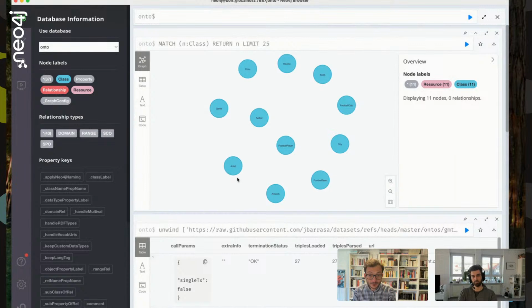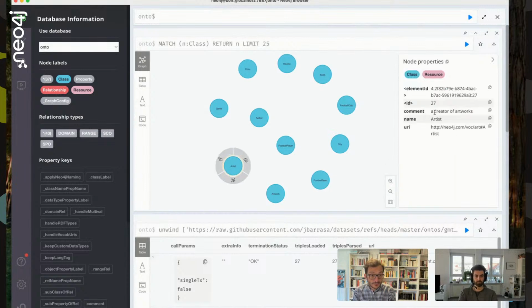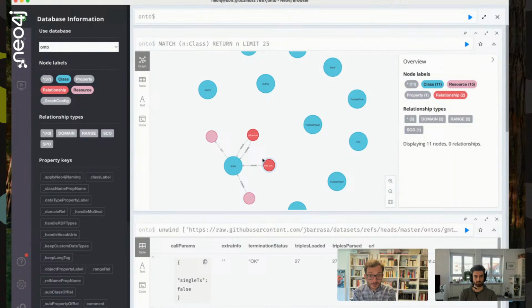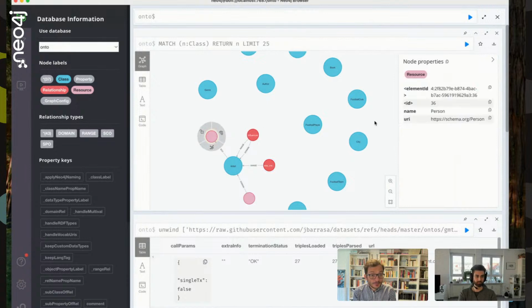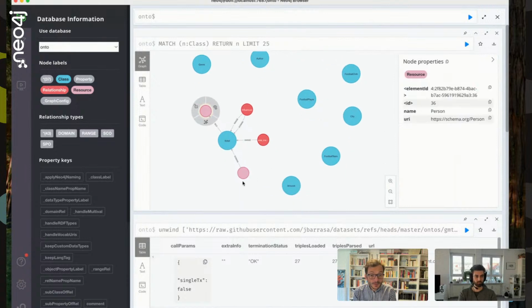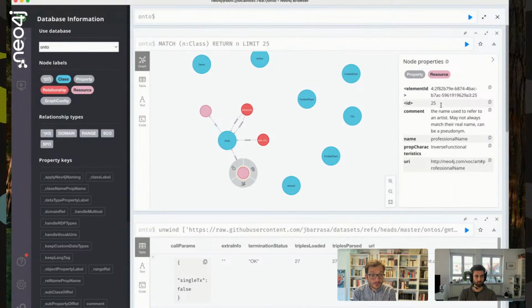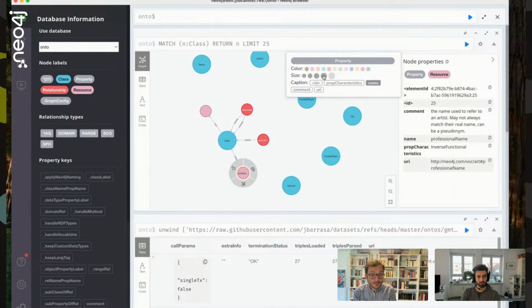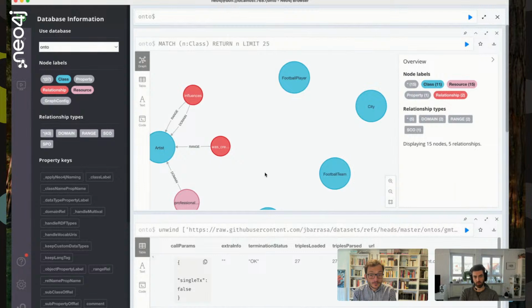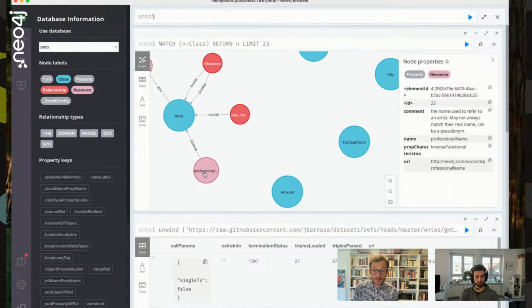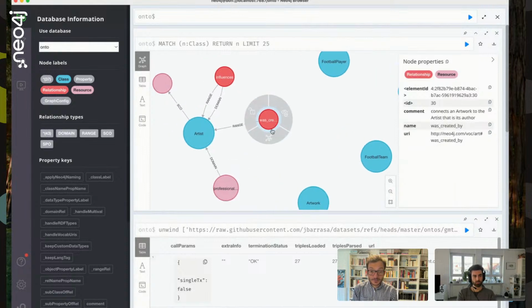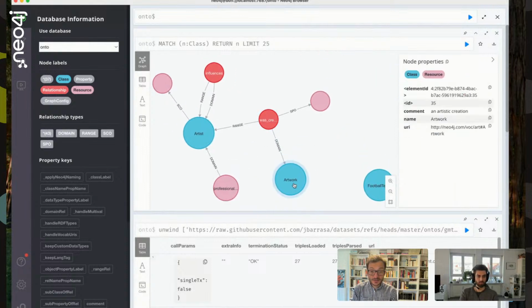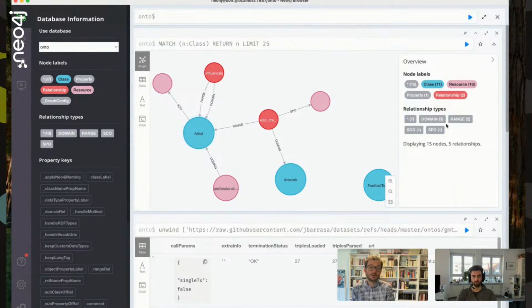For example, we see, remember, the artist, have the description, the comment. The artist will be connected to things like this, a subclass. This is a professional property, name. Let's make it a bit bigger. So I think that's the properties, right? The professional name, and there was the relationship that was created that connects an artwork to the artist, etc., etc. Okay, well, the ontologies are loaded.